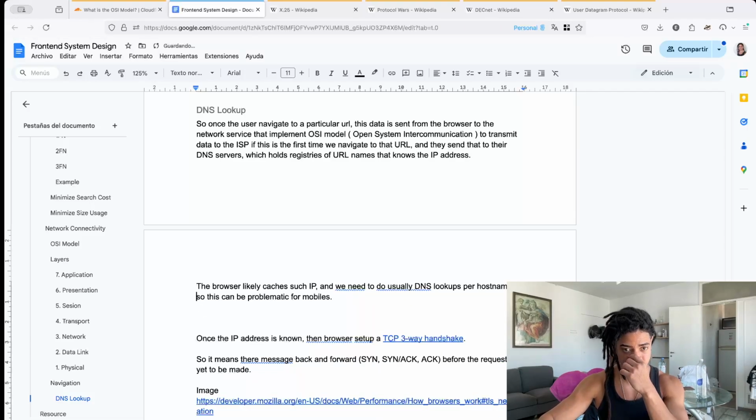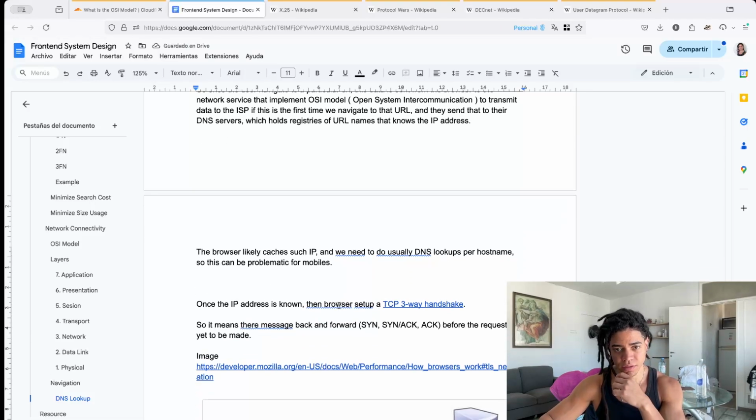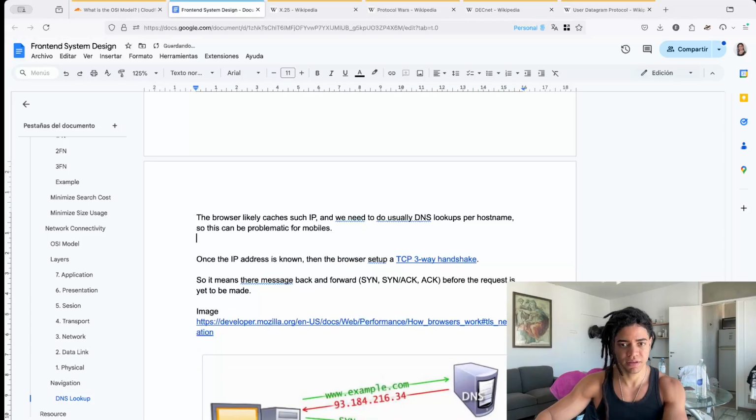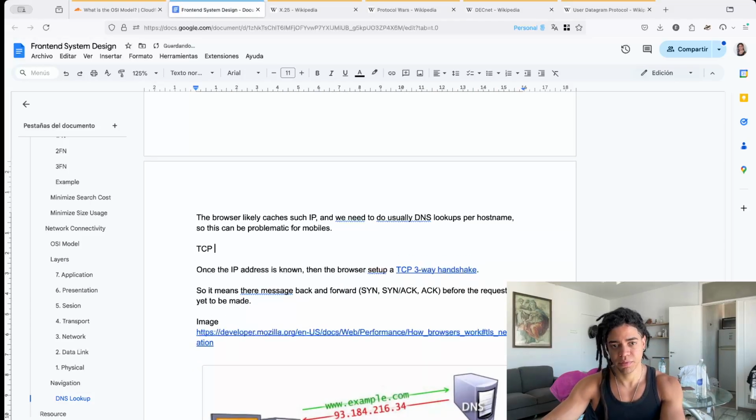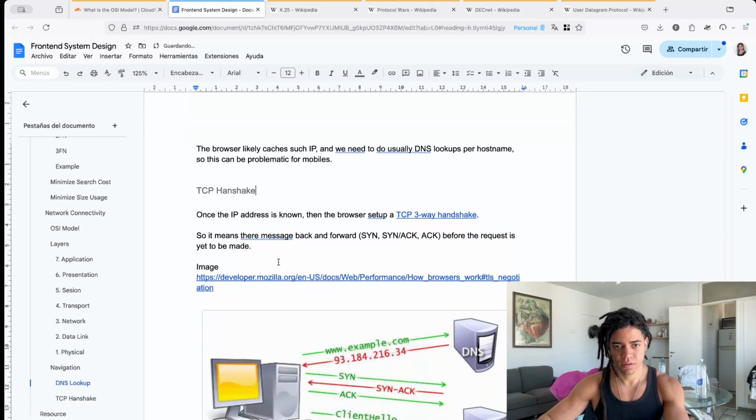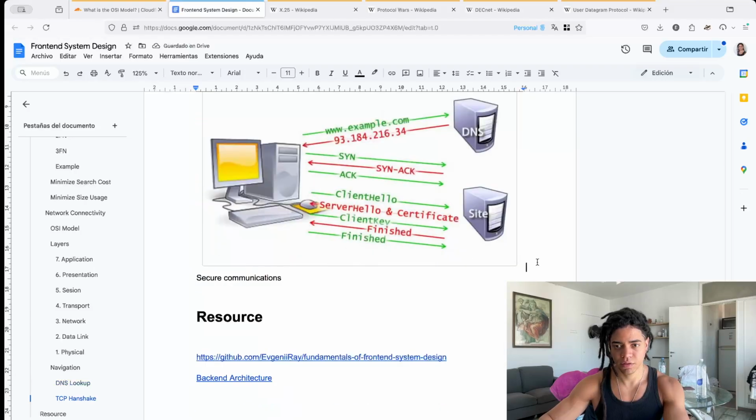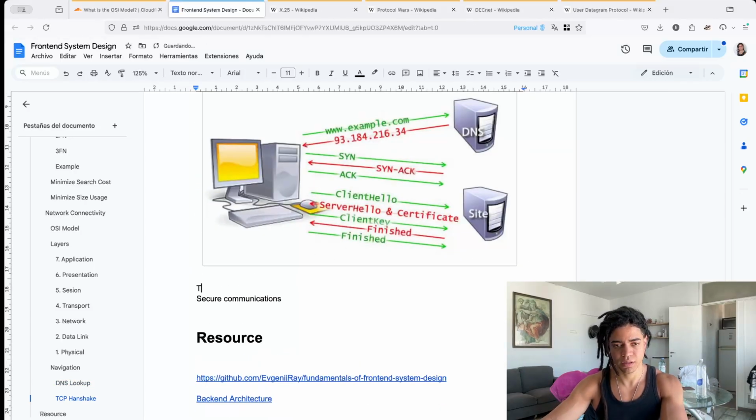Okay, so DNS lookup, and then you have now the TCP handshake, and secure communication, right? TLS secure.